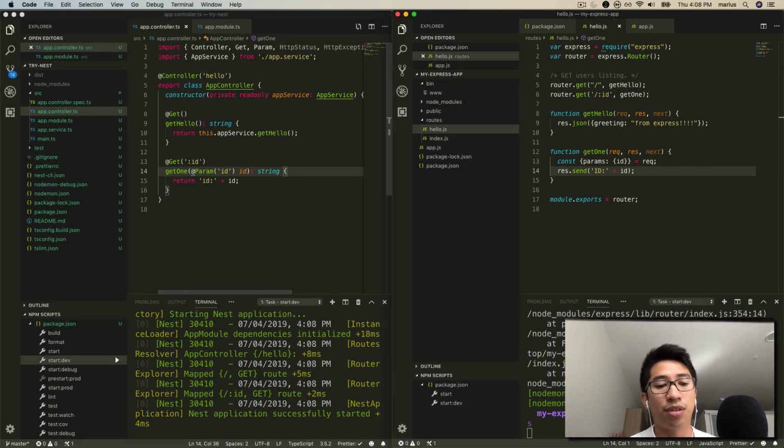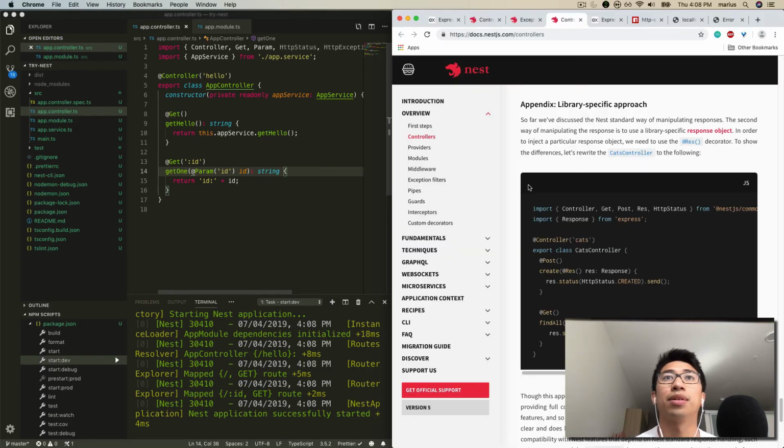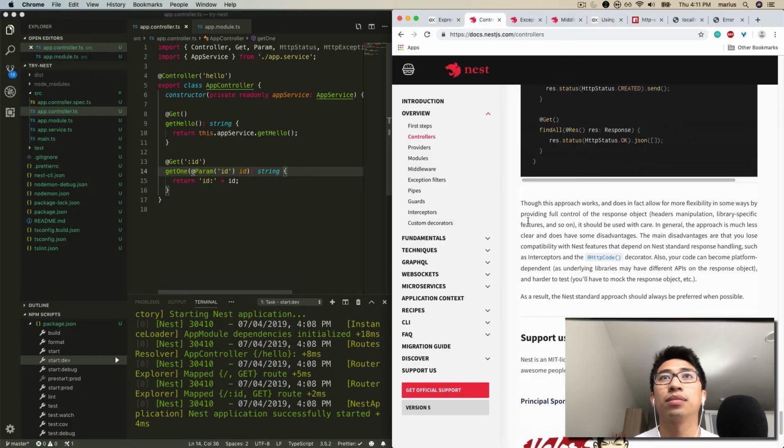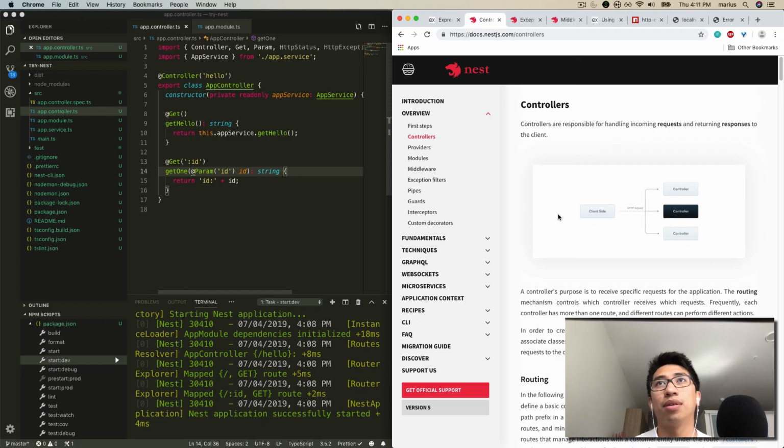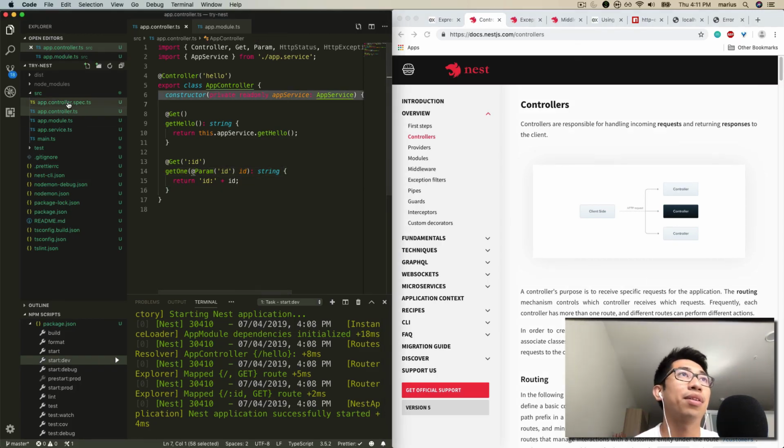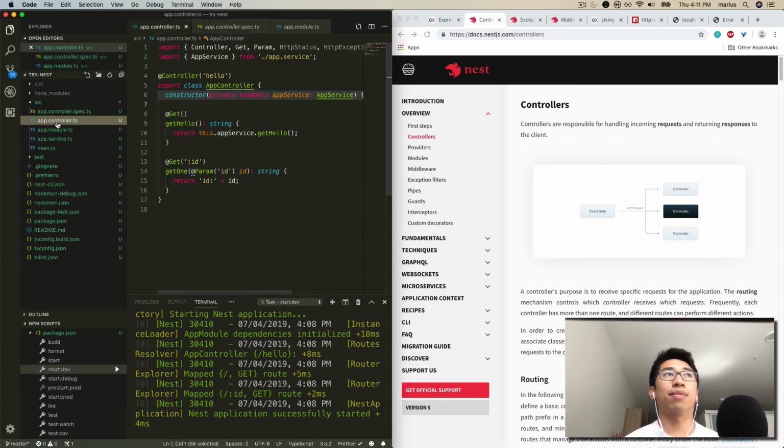And this is, of course, just scratching the surface, right? There's a lot more concepts here. So I think that's one of the things you have to watch out for if you're looking at Nest versus Express. There is a little bit of a steeper learning curve, I think, because you have to understand the module system, and their concept of pipes and guards and all these guys. All right, I am gonna end this video. I think comparing how you do controllers is enough to get a feel for what's different, what's the benefit. If you're coming from Angular, a lot of this will look very familiar.